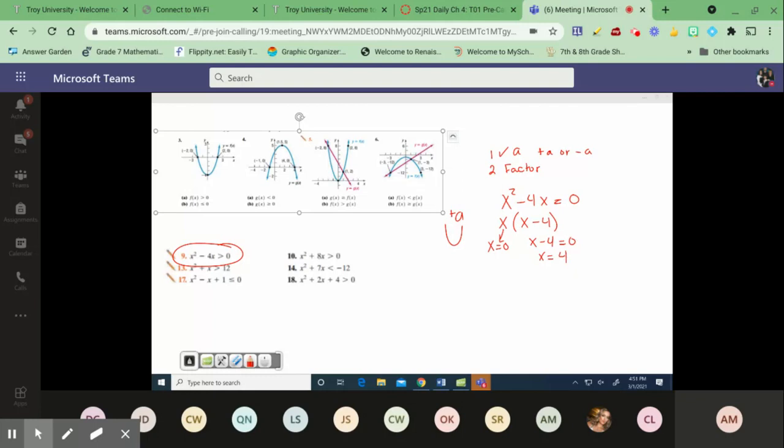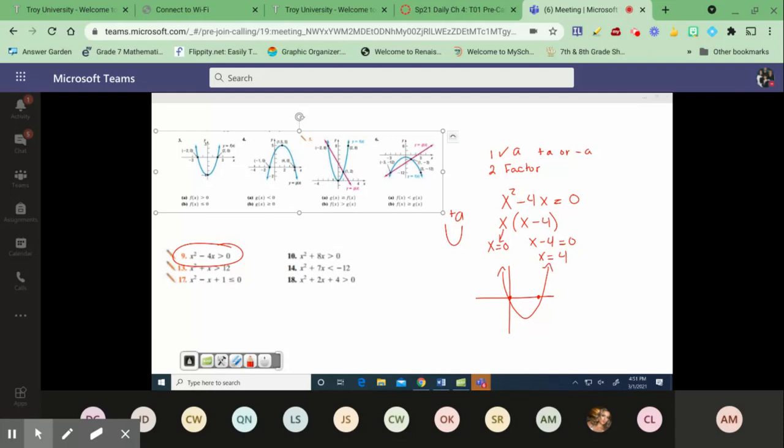Now all I want is a quick rough draft. 0 and 4. And I know that it's going to come down. And I haven't bothered to figure out how far down. I don't need to know that, do I? All I need to know is that I have a minimum underneath.